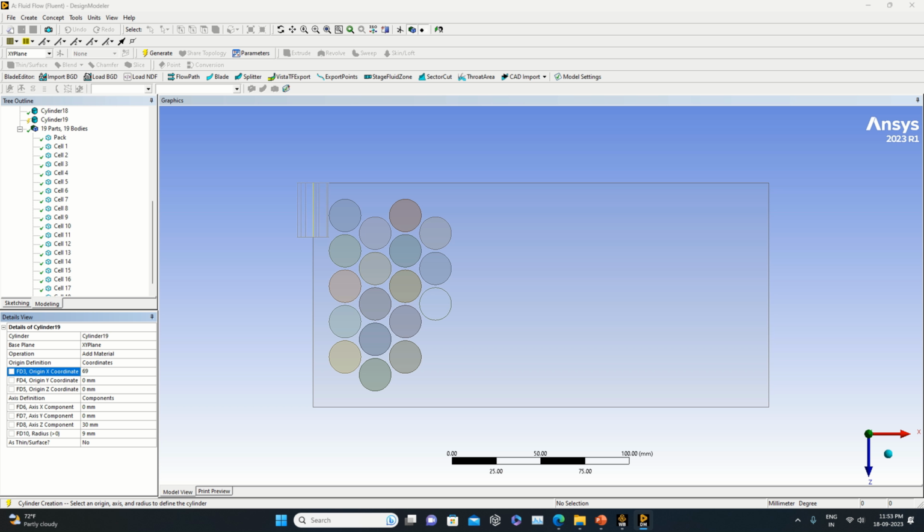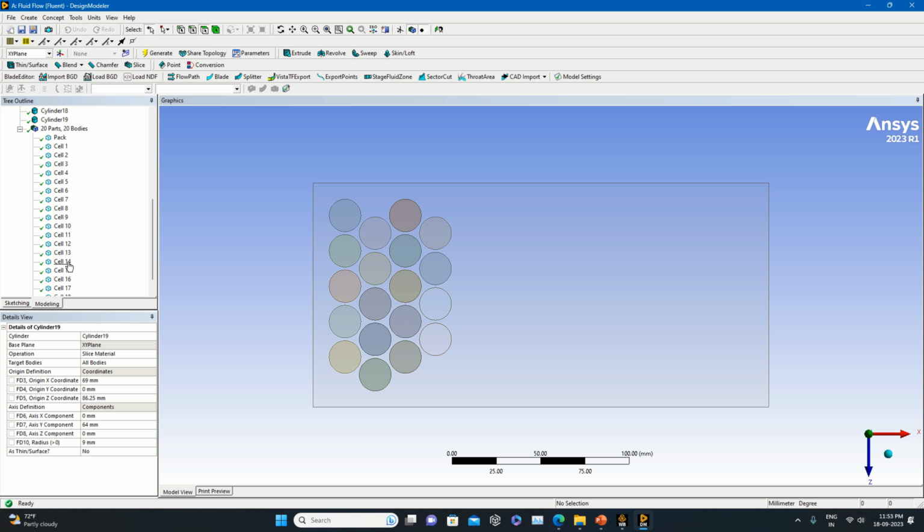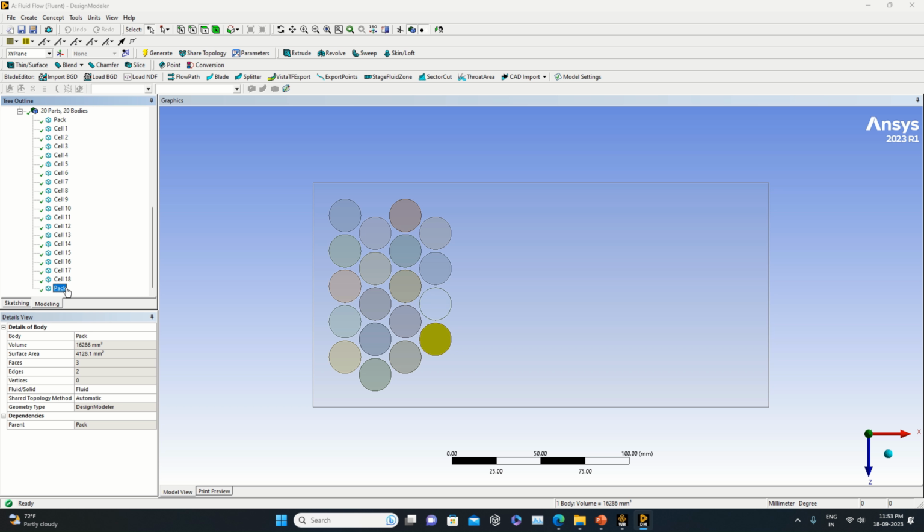For the Z component we will add plus 19.5 to the previous term which we had. So this will be 86.25. Based upon that, this will be 64. This will be equal to 0. Instead of add material, I will make it slice material and generate. So this is a cell 17. Let's make it cell 19.